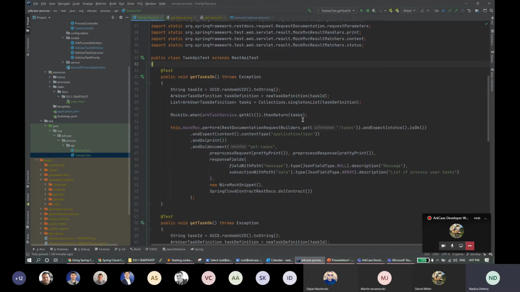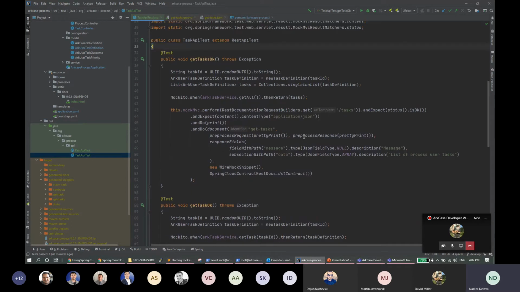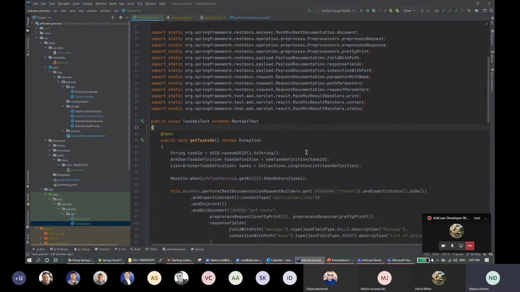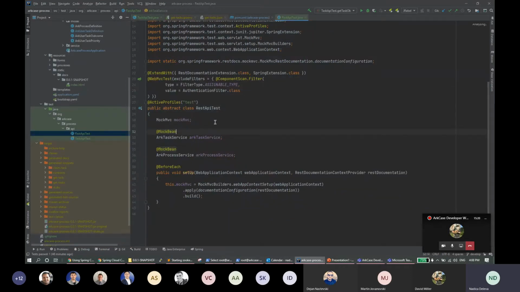So here we can see an example of tests which would be included in the RCase process microservice. I will try to push the code by the end of the day. If you're interested, you can find these examples on GitLab. All of my test classes are extending this base abstract class, REST API test.